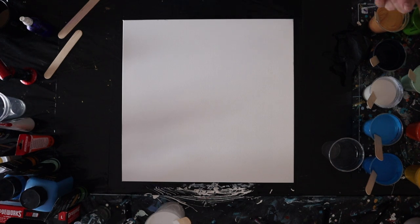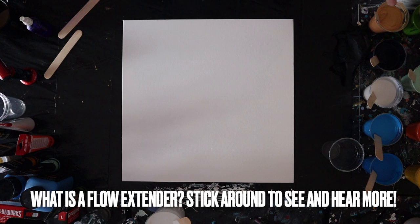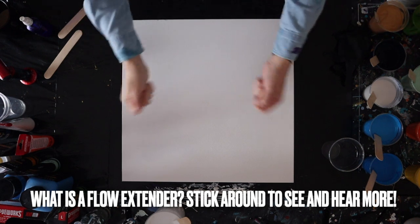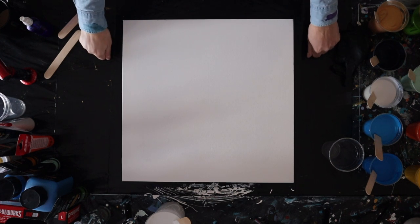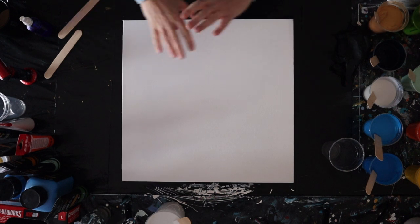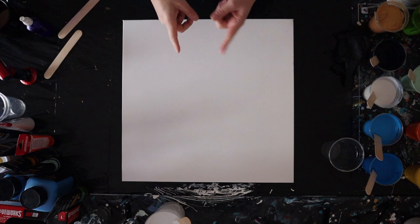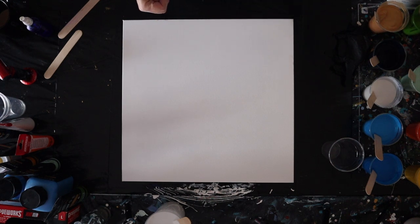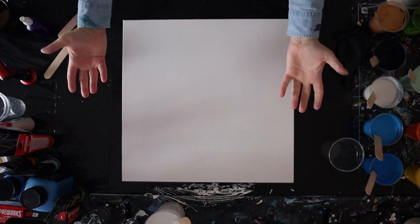We might be jumping ahead of ourselves a little there in terms of what a flow extender is. No, absolutely, what you said was absolutely right. But people at home will be thinking, what's a flow extender? Well, we will get there. But you're right, Show Pony. It allows us to collect the runoffs from anything that lands on the table. The plastic will allow us to do that, whereas the puppy pads wouldn't. Exactly. So we've now got a surface that's fit for pouring. We've got a canvas to pour upon. What's next? What's next is the paints.